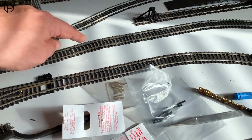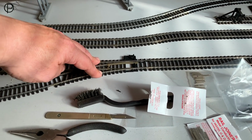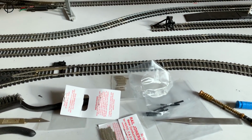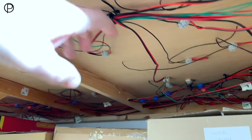I'm still a couple of switches short, so I've got to get a black switch for this point here, and 2 more green switches for the isolating sections, or I could use the little micro switches. We'll have a quick look underneath here so we can see some of the wiring.